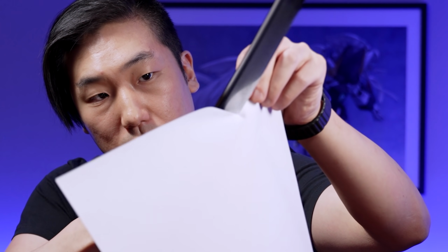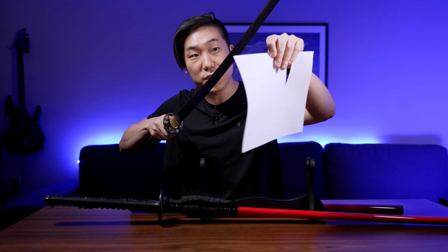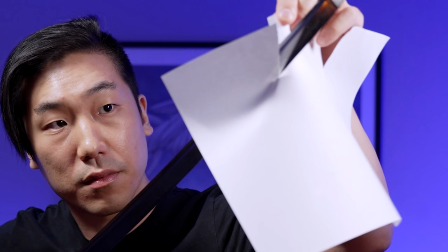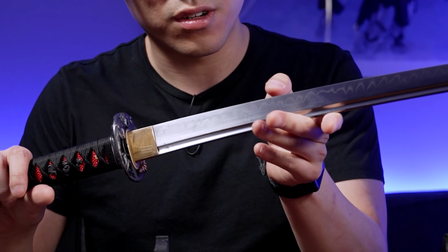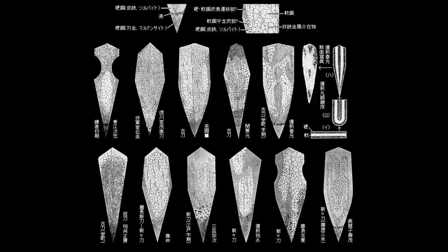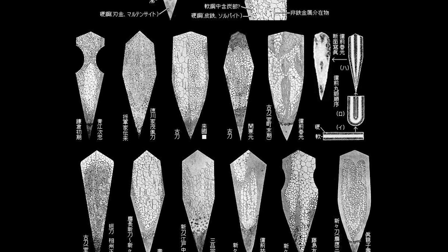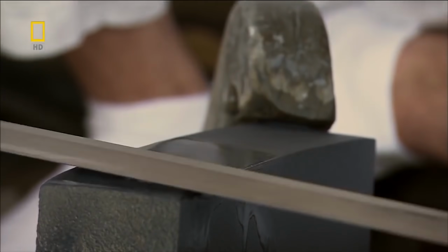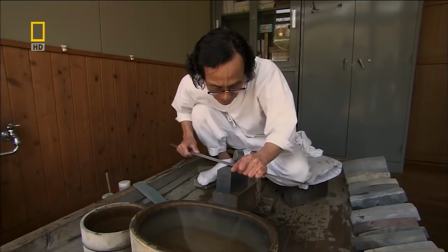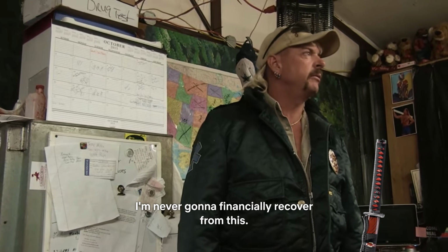Pretty sharp. Now up here, where actually the cutting happened, it's actually crazy how much this sword dulled. Compared to how sharp the rest of the sword is, it's really bad. This is a huge problem because katana blades have a single bevel, which means they have to be sharpened by hand. This requires a very skilled sharpener to spend days painstakingly honing this long blade by hand, which can cost thousands of dollars. I am never gonna financially recover from this.